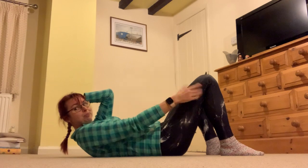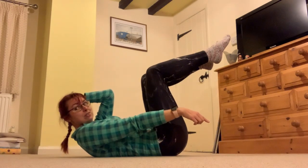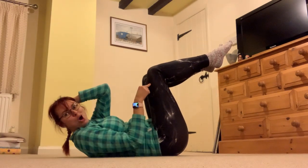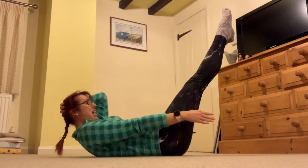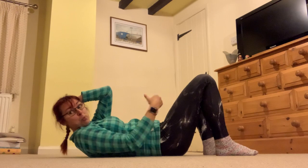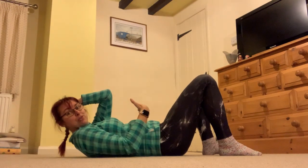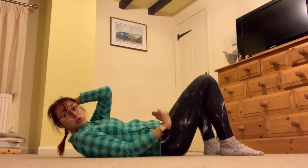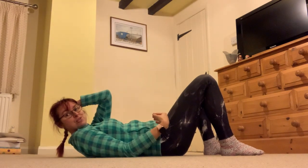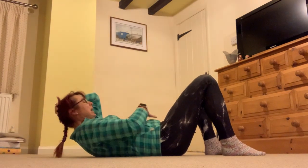Whichever you choose, remember again, you're going to have the legs off the ground. With your upper body curled, you can go there as well. But we're going for longer, so maybe you want to go for a slightly lower option. Maybe you want to go for the top option, and work your way back down as it starts to get too much.